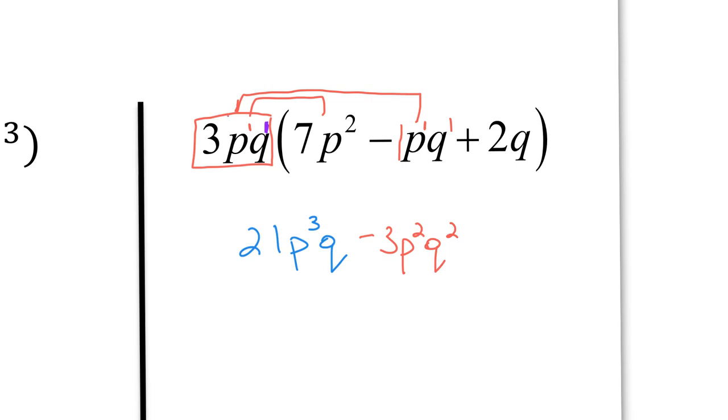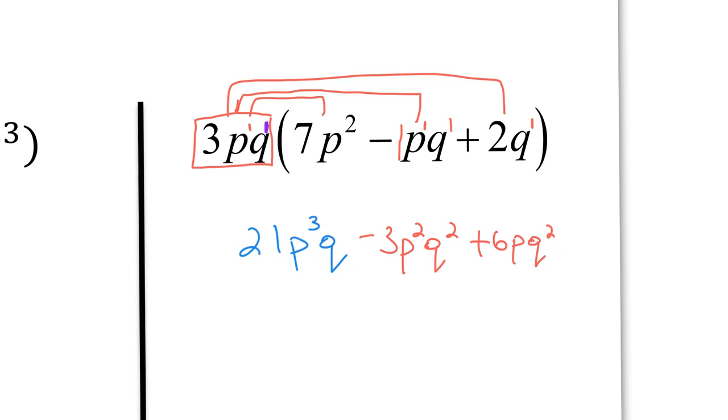And finally, you move on to the last term. So you multiply the 3pq times the 2q. So first you multiply the numbers, 3 times the positive 2, that's going to be positive 6. There's a p outside, but we don't have a p inside to add the exponents. So you're just going to have the p to the first power. Remember, this p has a first power, so you just bring it down. And q times q, the one inside, you'll have a q squared because you have an exponent of 1 here inside of the parentheses. So you add the exponents, q1 exponent, q1 exponent, 1 plus 1 is 2. So it's going to be q squared.